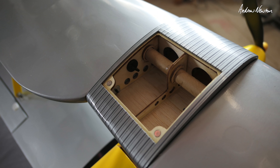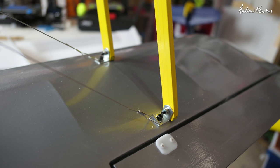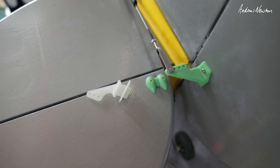This is up on the top. This is holding the top wings together. We've got the spar going through here and some nylon bolts that hold it in there. Nice magnetized top hatch, which works really well. And the wing struts and the wire attachments there, they all look really nice and scale. And these are the tail control horns. You can see the crappy supplied one there and my bigger replacements.